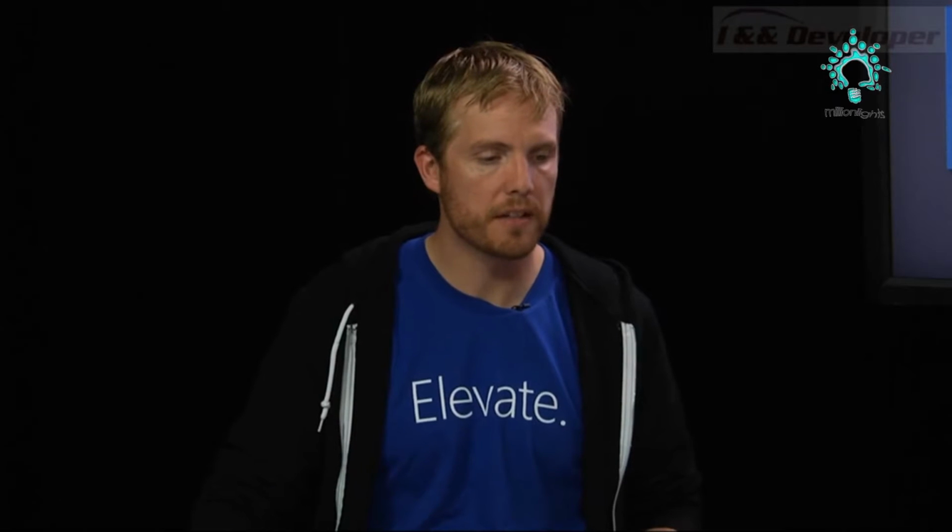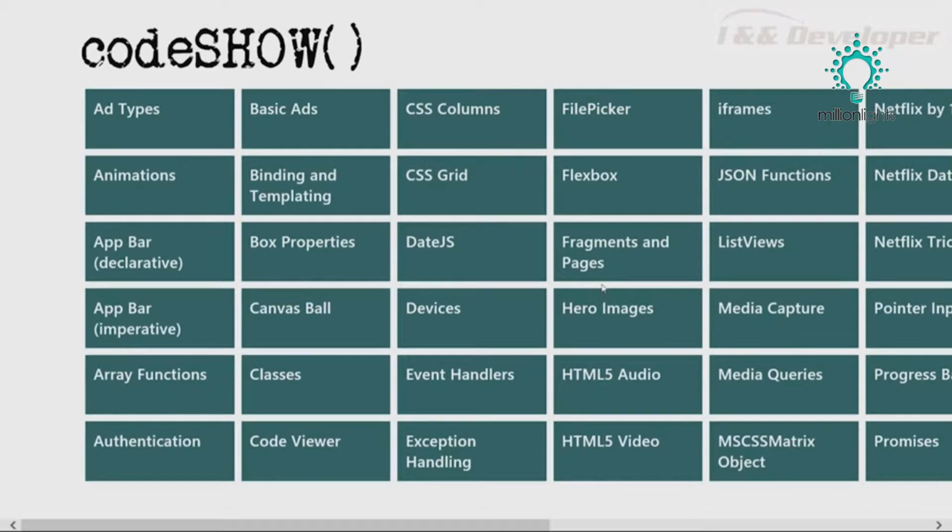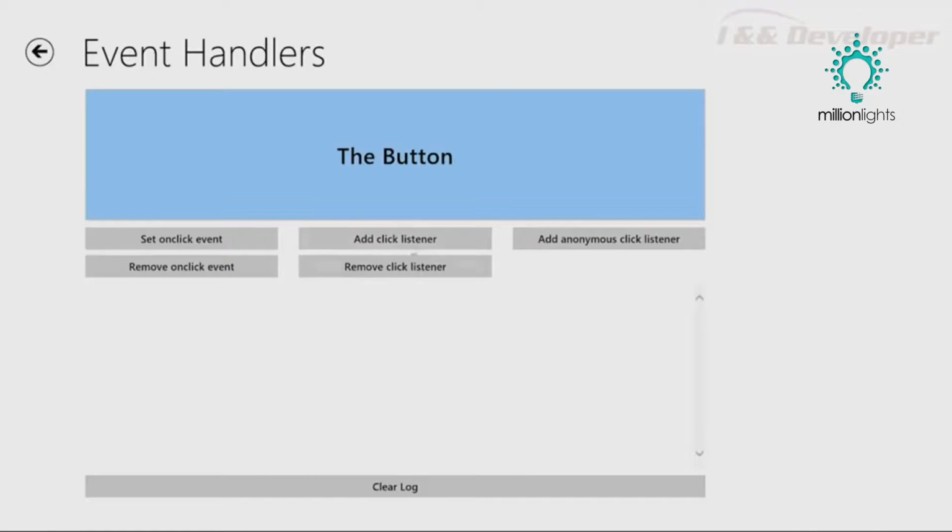Yeah, let's do it. Since you all have access to CodeShow, you have access to this project, this page, this demo. This one is called the event handlers, and there are multiple ways to define an event handler, so I'm showing the difference between those event handlers in here. Does everybody see the large blue button? I just want to make sure that that's visible. I can zoom into that button.